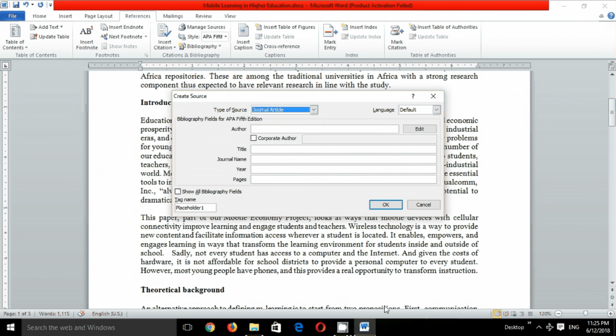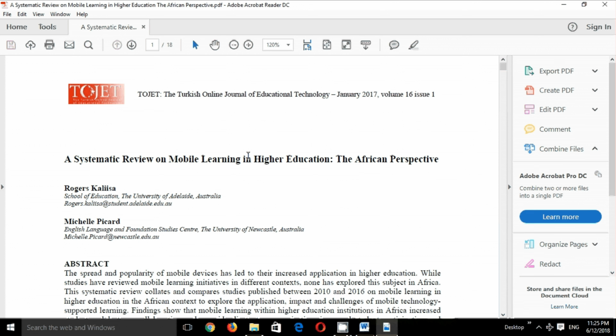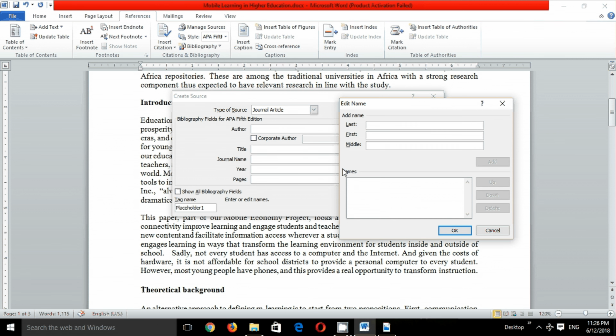Now we can start adding source information to our article by using the Create Source dialog box. Let's consider this is the source research paper we are going to cite at the pointed place in our research article, and this is a journal article. So now go to the Create Source dialog box again and select Journal Article in the Type of Source combo box, as we are going to cite a journal article. So next, fill in the author information. For that, click on the Edit button at the end of the author text box.